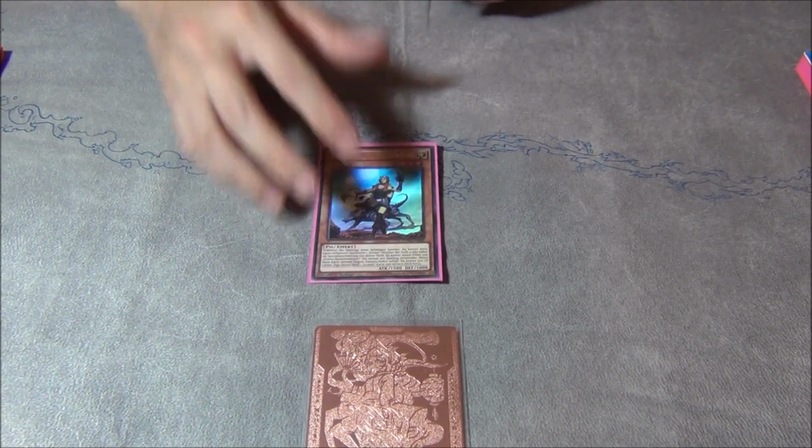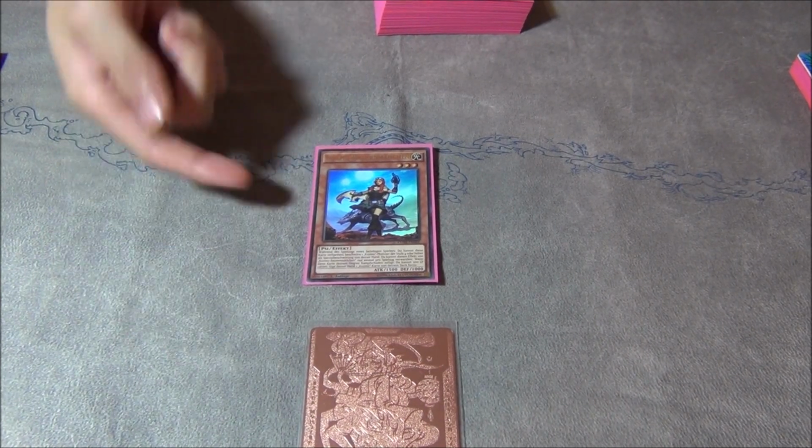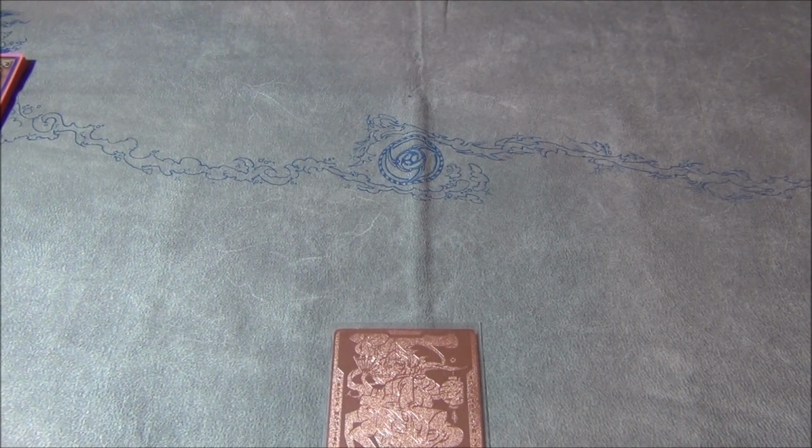One Farm Girl, you already know, one of the best E-Tele targets in the deck, so we've got to play her to be able to OTK or set up plays for your opponent's next turn.